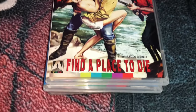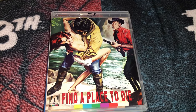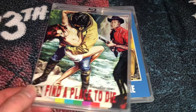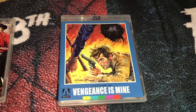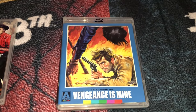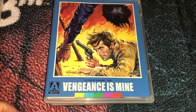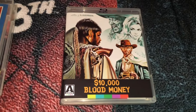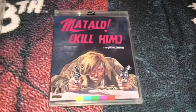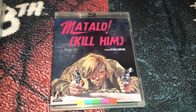So the first movie here is called Find a Place to Die. And I gotta say, all three of these sets are highly collectible, and they're all three worth buying. You can take my word for it or not, it's up to you. If you guys watch my videos and you generally agree with some of the movies I pick up and some of the things I say, then I think that you'll really be happy with these three sets if you don't have them already. Second one here is called Vengeance is Mine. Third one is called $10,000 Blood Money. The fourth one, Matalo, Kill Him.